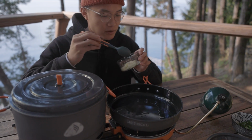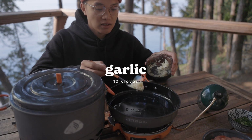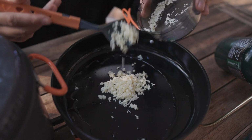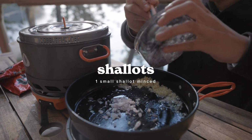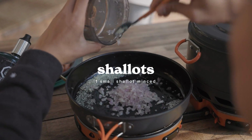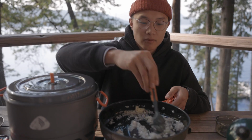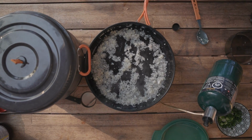Next thing we're gonna do is add in some of this garlic. So pre-mince it and then just get some of that going. We wanna get it until it's translucent. Next we're gonna add some shallots. So just beautiful cut up shallots, nicely minced and as small as you can get them. I have the heat on like a medium or a medium low. I don't want these to burn.